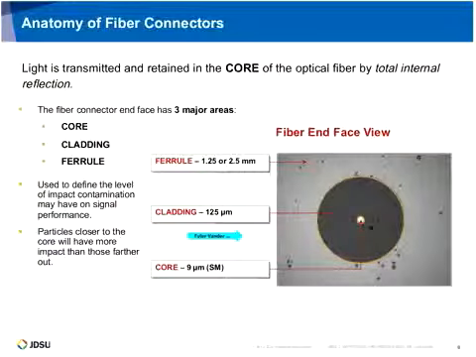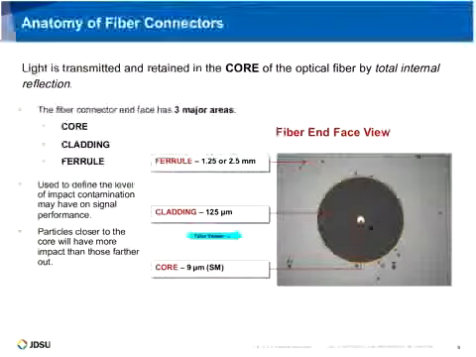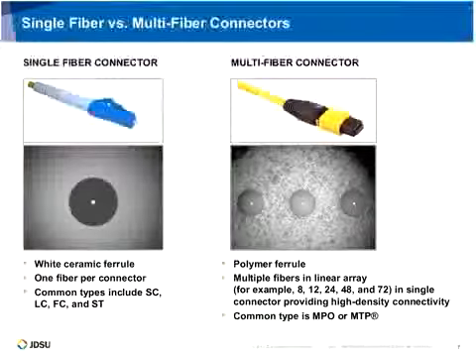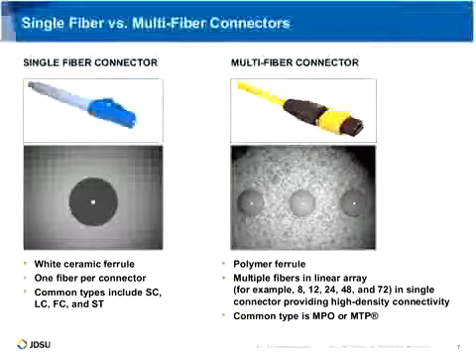In this example here, I'm showing a single mode fiber, which has a 9-micron core. You'll also see multi-mode fibers, which have a slightly larger core, being either 50 or 62.5 microns. Hopefully at this point the terms that I'm using are things that most of you may be familiar with, but I wanted to just review those because we're always getting new technicians into the industry, so it's good to give a recap of this.